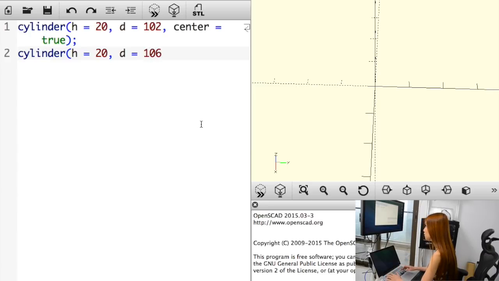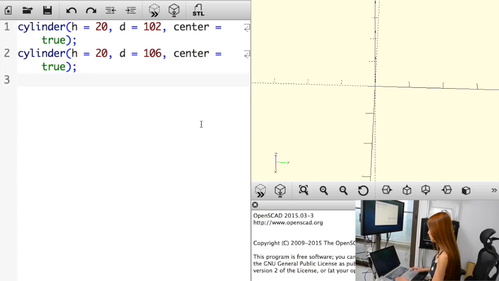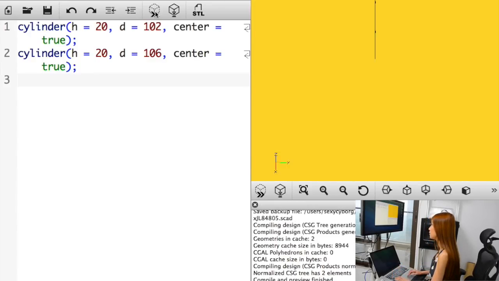Let's put it 106. Also center equal true. Okay, and then let's render it and see.